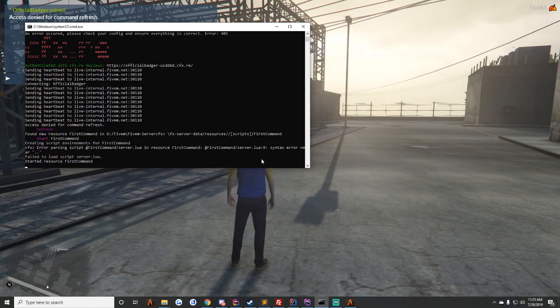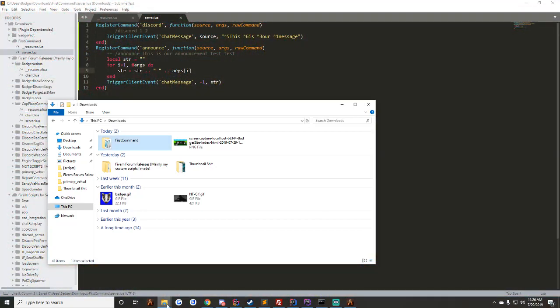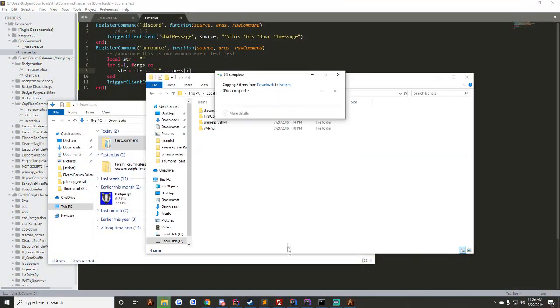Oh, hold on. We have a syntax error. Line 9. I forgot. Oh. Yeah. Okay, so basically I messed up there. You have to set the string back equal to itself. You can't like do that. You have to set it equal to itself. Now that'll work if we put that back in there now. Apologies on that. So now we put this in here.